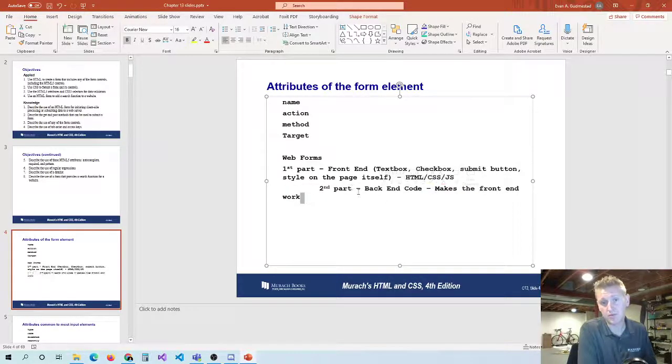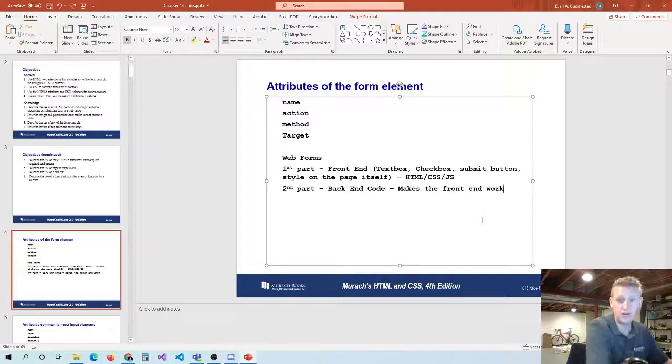And what are the languages for the back-end code? Well, there's a bunch of them. There's a bunch of different languages. One that we used to teach here at the college was called C#. Actually, you'll learn C# next semester, so that's still taught. My mistake.